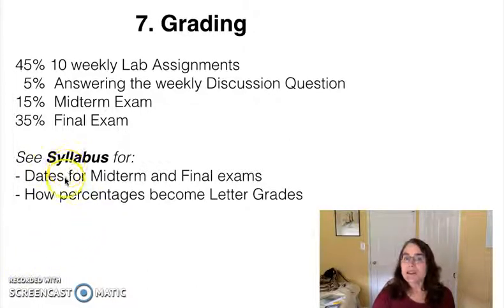So go to the syllabus and make sure you look and see the dates of the midterm and the final. I'll try to remind you, but it's really important that you don't miss out on those dates. I'll give you a window of 3 or 4 days to take each of those exams. You have to make sure not to miss that window. And let's start studying right now.